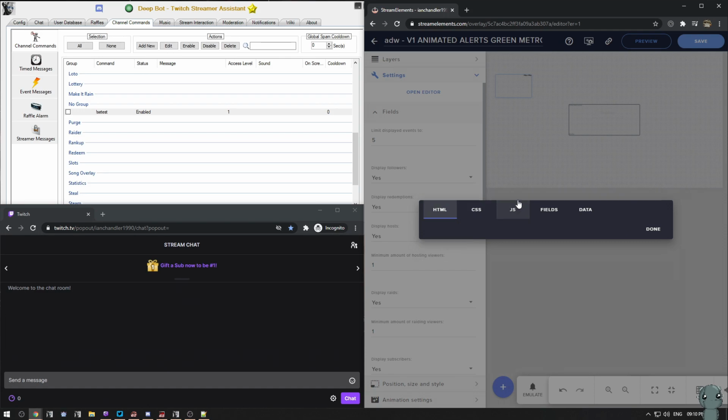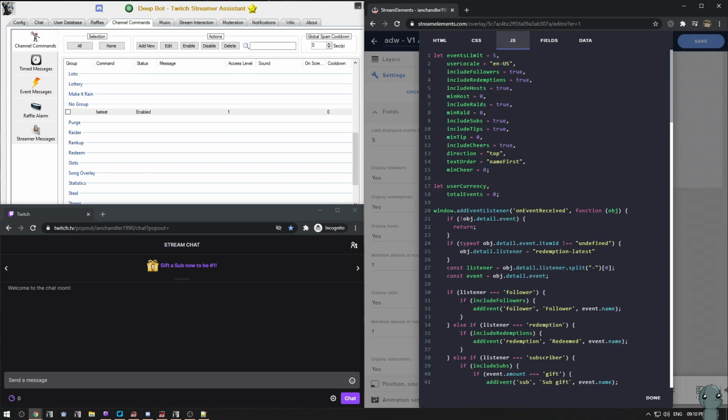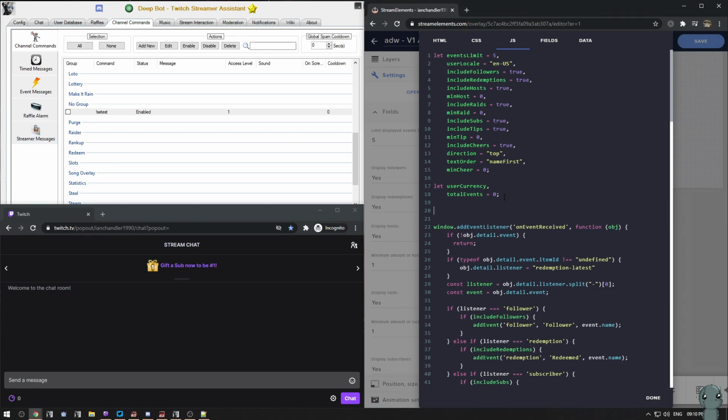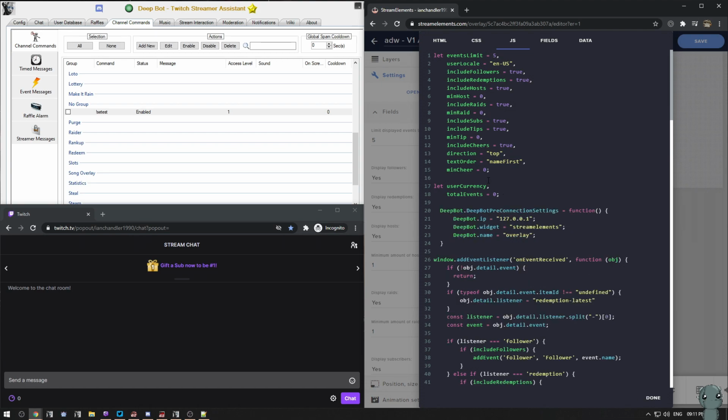The second part is you're just going to go to the JavaScript code. You are going to need to add in a few lines of code to say, hey, this is how you can connect to Deepbot. This is done by these following lines here. Obviously you can see on mine, I am pointing to localhost because my bot will be running on the same PC as OBS and the overlay.